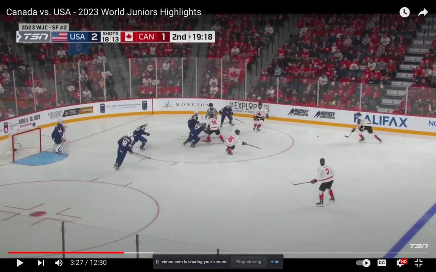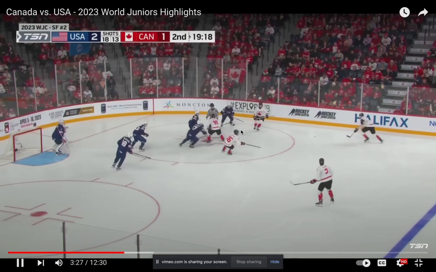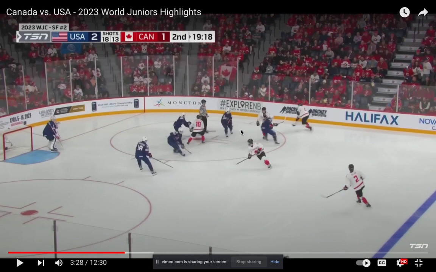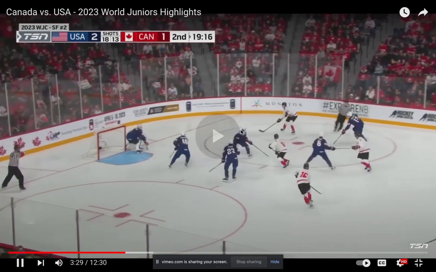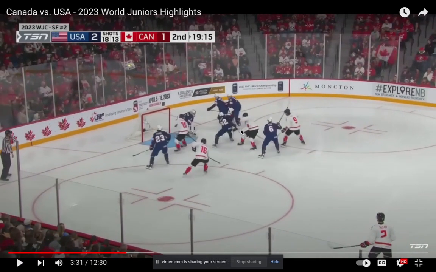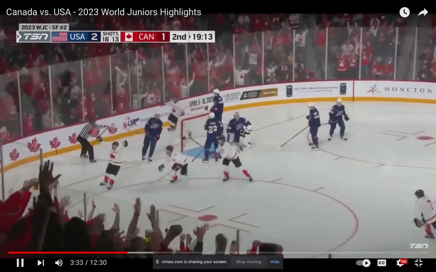So if he's just kind of standing there, it doesn't go in this lane. 17 is probably going to get to, I think that's Brant Clark. But instead, by him coming up the wall, around the top of the circle there, it creates a little diversion for 17. He can't quite get out there, as you can see right there, so he has to go around him. So then the defenseman, we go D down the wall again, and this time they don't really sort it out. So he has a free lane to the net with numbers attacking. Takes a shot, and then rebound, goal, tie game.